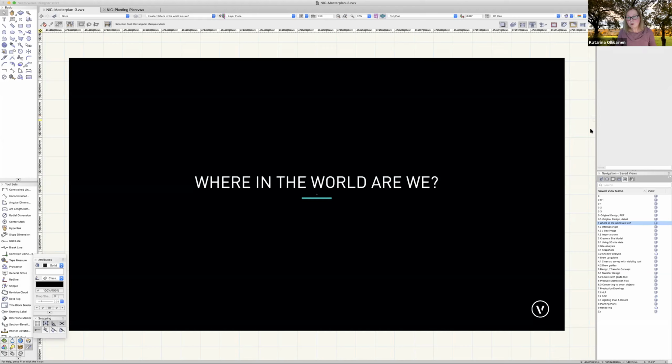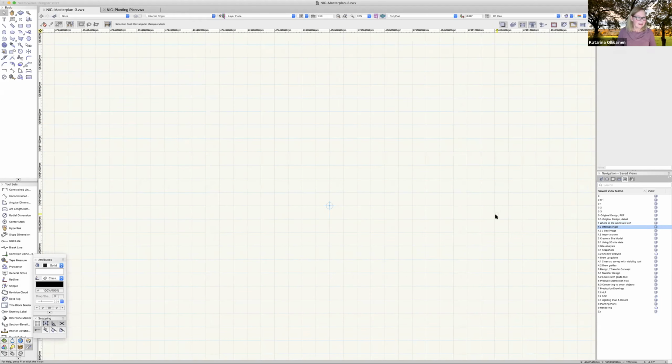But what we are going to talk about today is the internal origin. I know this is really basic. No matter where you are in the world, Vectorworks has its own center of the universe. And this is this little blue marker in the middle of the screen here. This is the point from where Vectorworks calculates everything. It really is the navel of all CAD drawings.